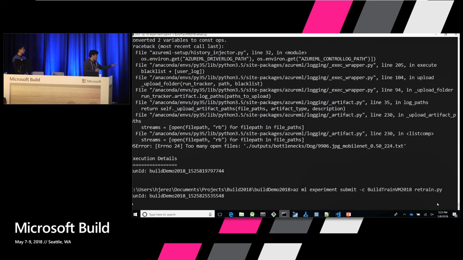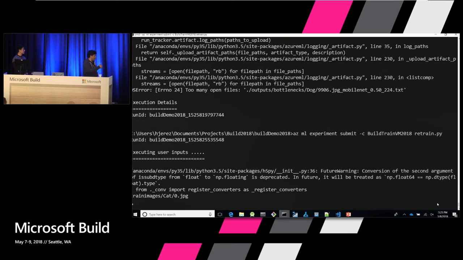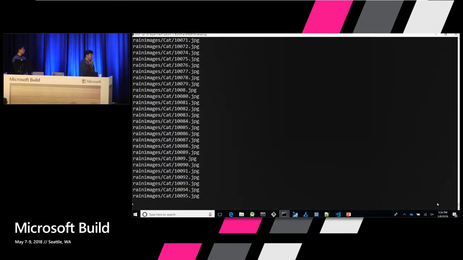It gives me a run ID. That's how I keep track of it. And then it starts to execute. And you can see it's starting to download. By the way, the classifier we're training is a cat and dog classifier. I'm using the Kaggle cat and dog image data set. But we also added Dave. So hopefully, our classifier is going to be able to distinguish between cats, dogs, and Dave.